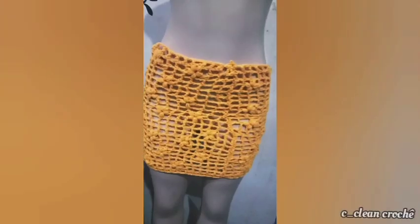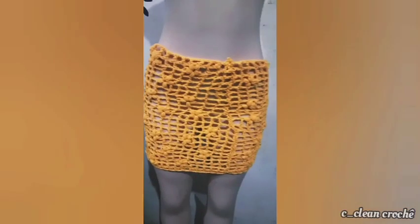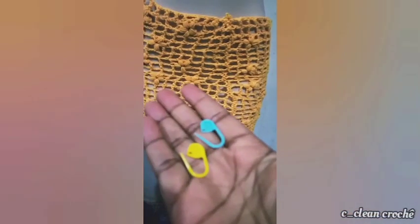So we are going to work the top parts, and we are going to decrease again. I'm going to use my marker to mark where I'll start decreasing, because the waist is smaller than the hip.